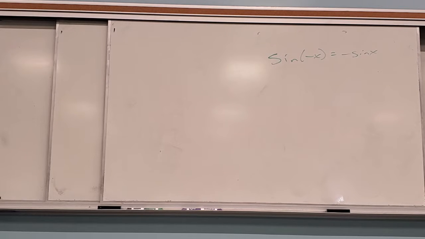What is secant? 1 over cosine. You see how these cancel? Cosine times secant is 1 because secant is 1 over cosine. Is that cool? So that should cancel. What is tangent? Sine over cosine. What's cosecant? 1 over sine. So you see how the sine on top and the sine on the bottom cancel there? So this one's nice. A lot of stuff cancels.